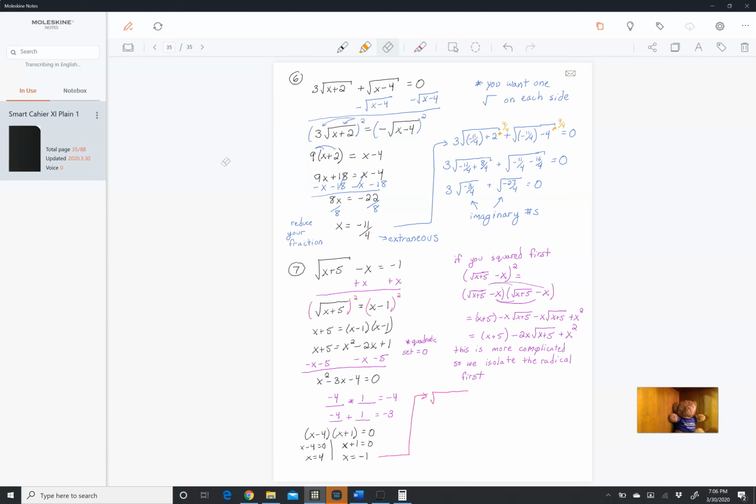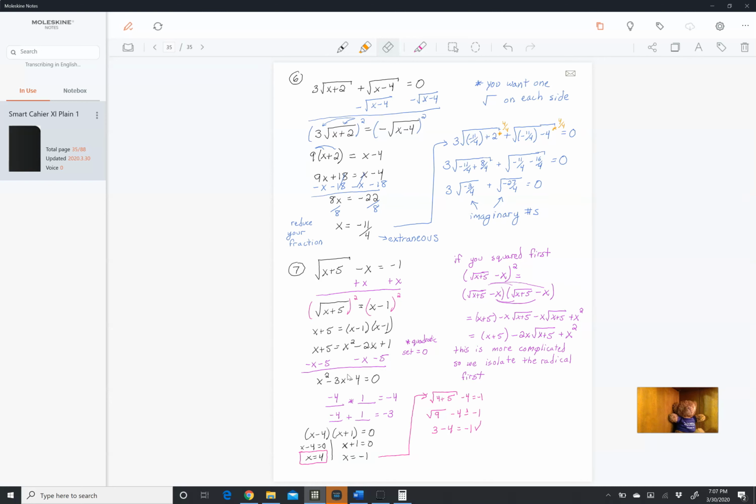Square root of 4 plus 5. I'm gonna make this a little shorter so that we have more room, because we are a little tight on room here. Square root of 4 plus 5 minus 4 is equal to -1. This is the square root of 9 minus 4 is equal to -1. 3 minus 4 equals -1. X equals 4 is a solution, so I'm going to box it. X equals 4 is a solution.